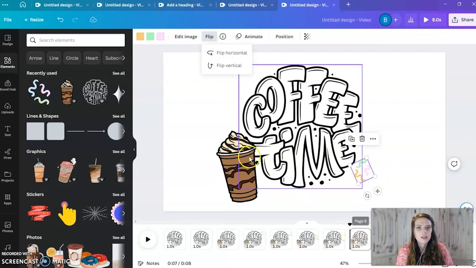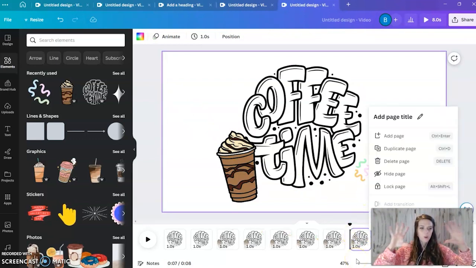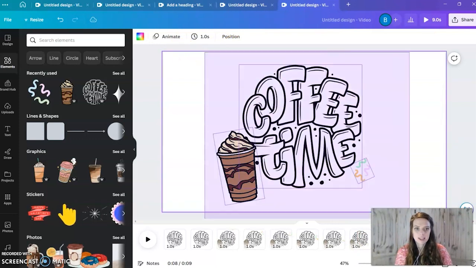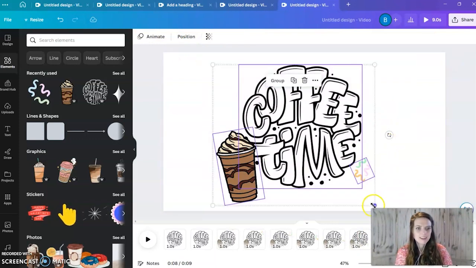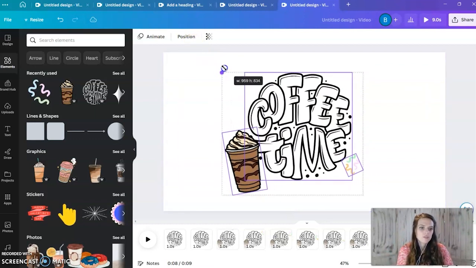And so now for the last bit, what we're going to do is have the whole image shrink down to nothing. Okay, so it's actually really easy to do that. So we're just going to duplicate the page. We're going to highlight everything, just like that, and we're going to shrink a little bit from the bottom, and we want it to stay in the center. So you can shrink it and then pull it back down to the center, or you can just shrink it from both ways and it'll do the same thing.